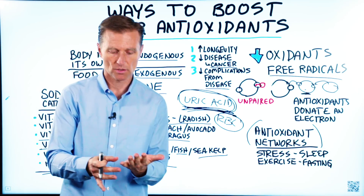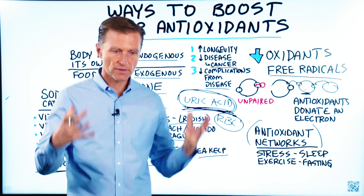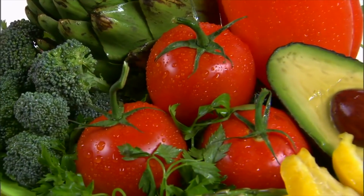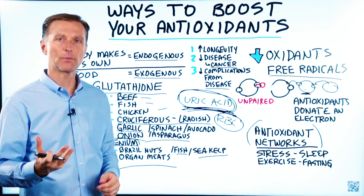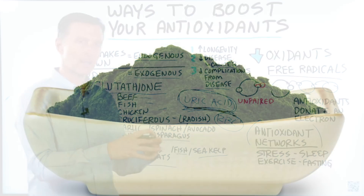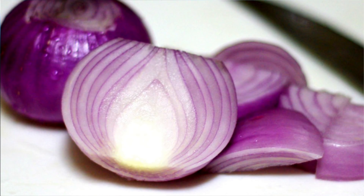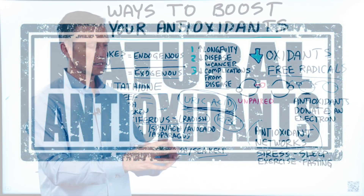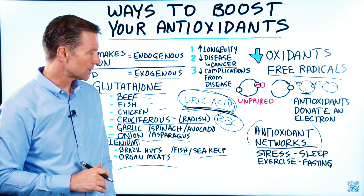There are a couple of things we can do. We can start eating foods with higher amounts of antioxidants — cruciferous vegetables and vegetables in general. I always recommend seven to ten cups per day; some people can't do that, so do what you can. You can also take supplements like concentrated wheatgrass juice powder, or garlic or onion. There are a lot of different antioxidants you can take, but just make sure they're from concentrated food, not a synthetic version.